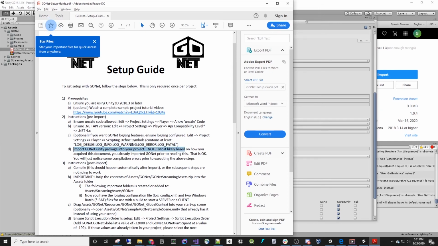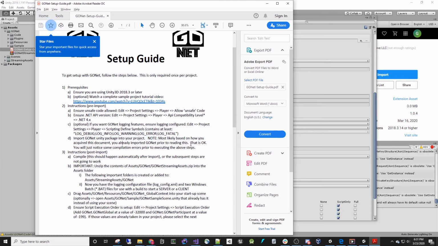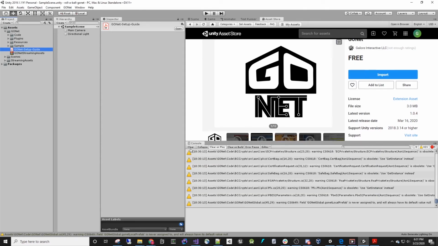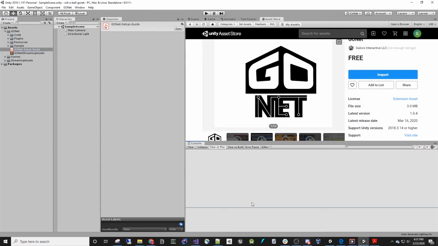It won't even be in the DLL. So yeah, we've got all these things done. We did what we said we were going to do. Now we clear it out and it's completely empty of errors and warnings. So I think we're all good. We're imported, compiled, and we're ready to start making this thing a multiplayer game.